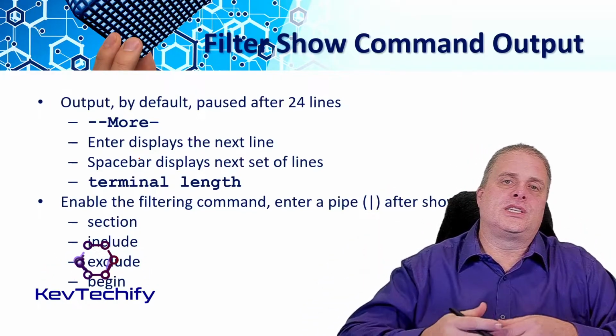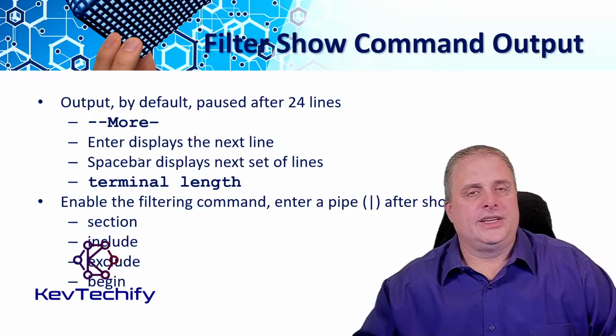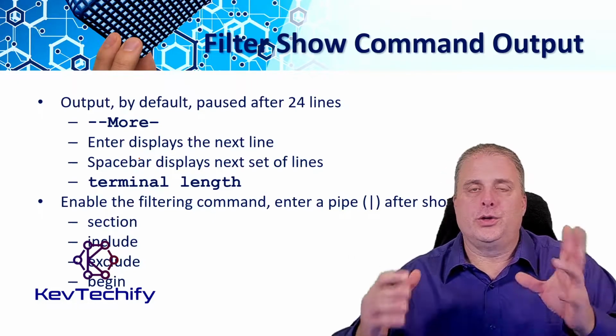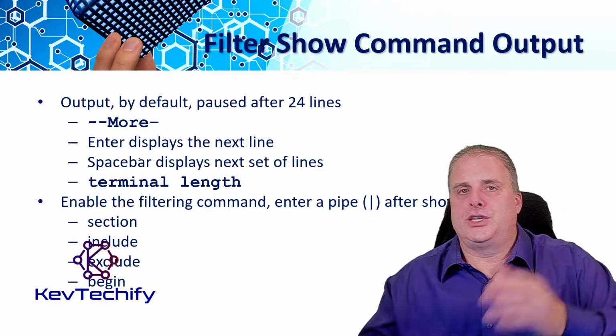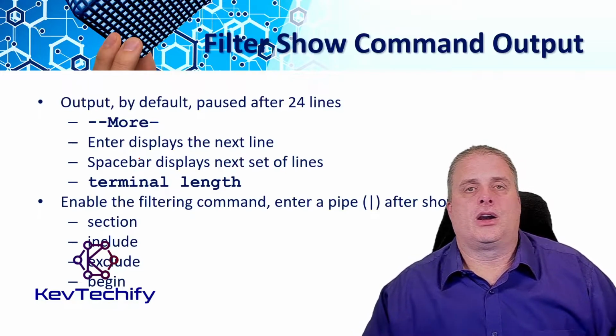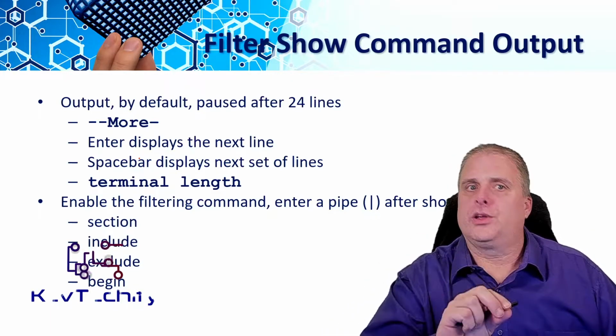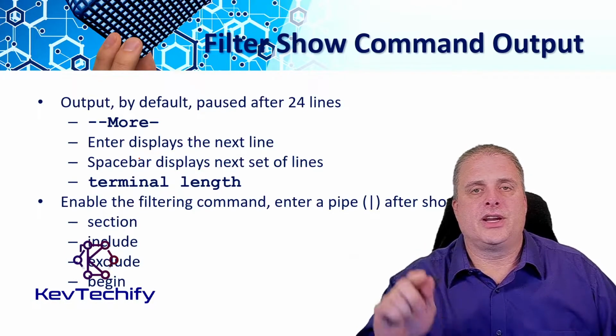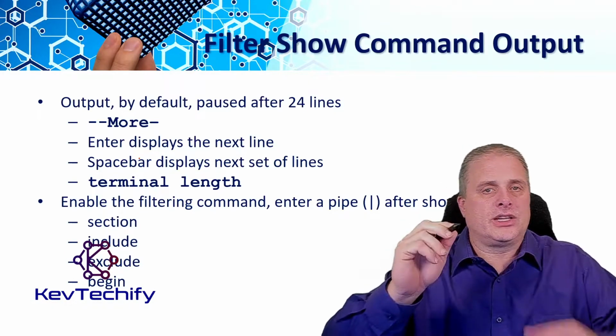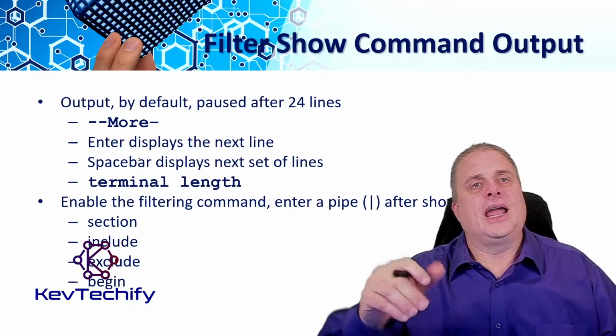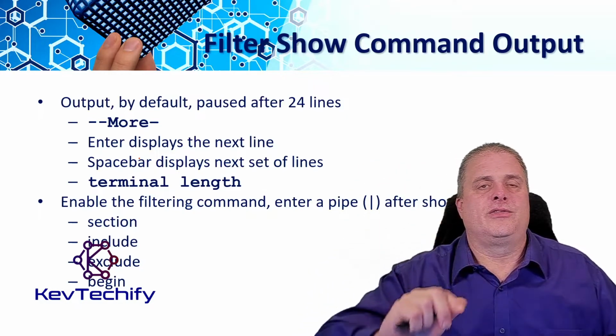Depending upon if you want to see quickly down that show command, like if you're doing a show running-config that's multiple pages long, a lot of times you hit the space bar a couple times and it takes you down there. Once you get close to what you're looking for, like a specific interface, a lot of times I space bar down until I see my interfaces, then I start hitting Enter and display all that information right there.